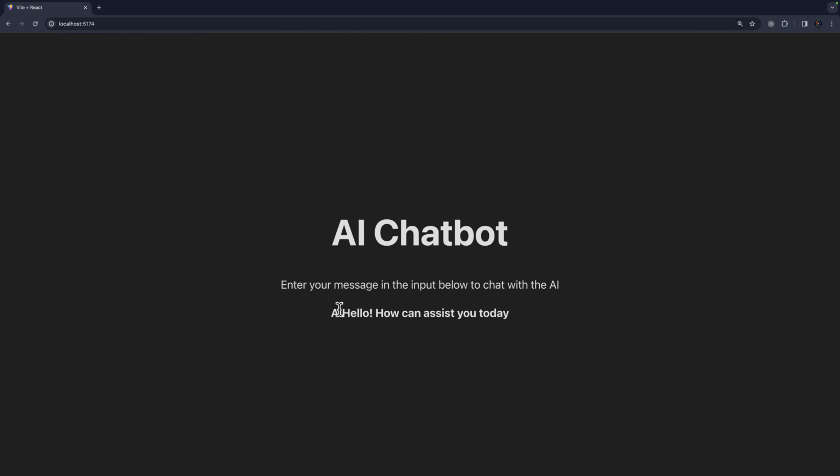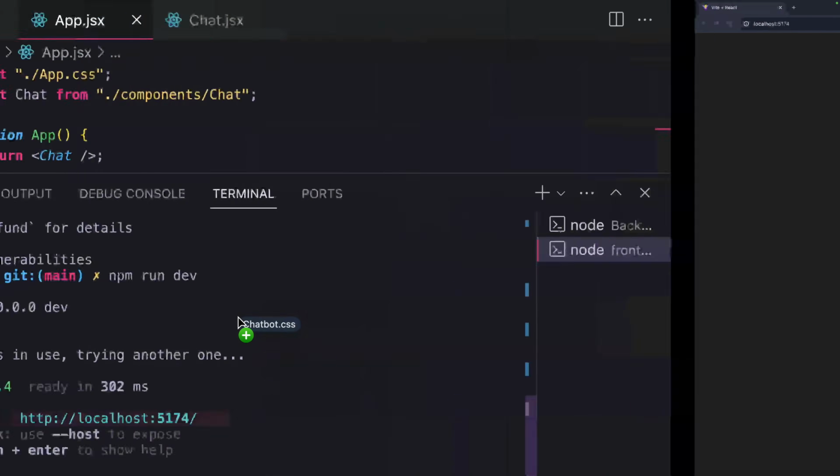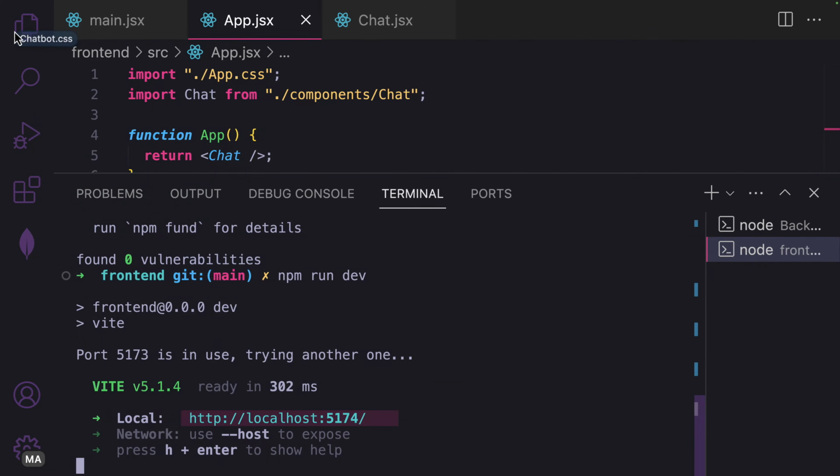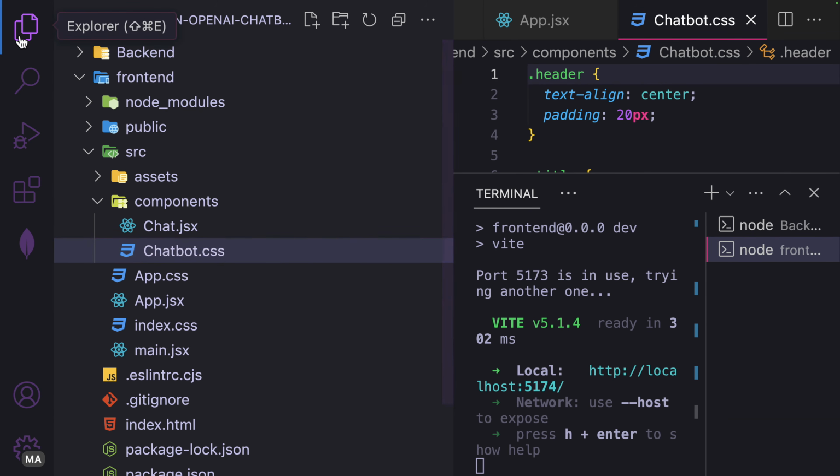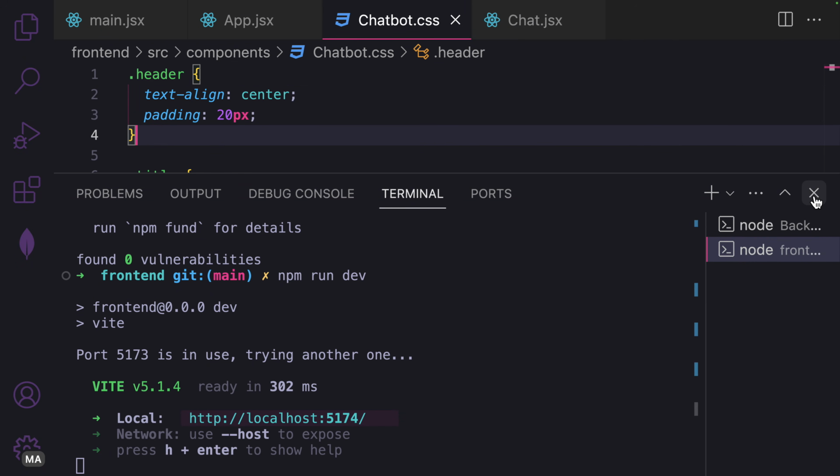As you can see, AI says "How can I assist you today?", because we don't have the CSS. So I'm going to place the CSS file inside the component, and definitely I'll provide the CSS for you, which is this.